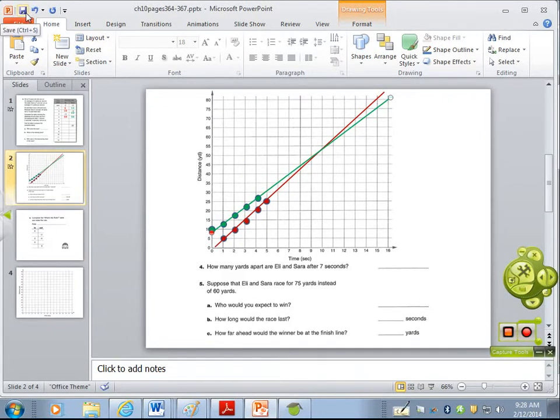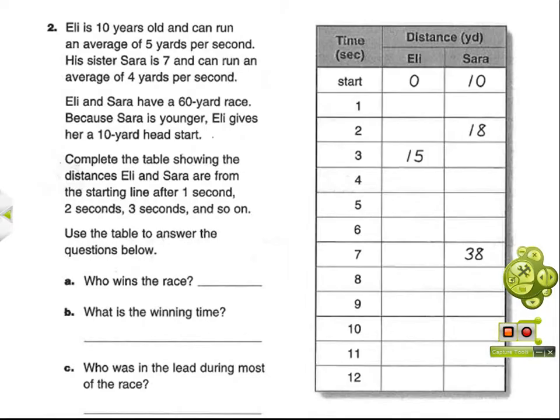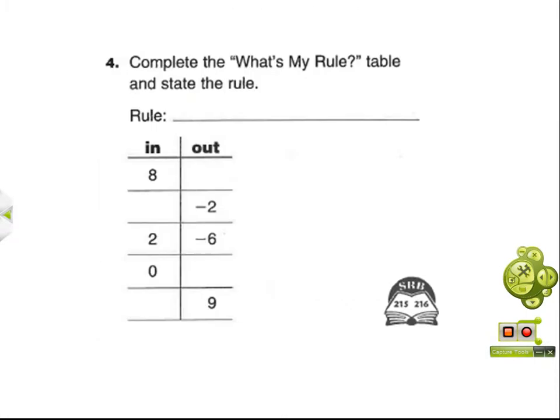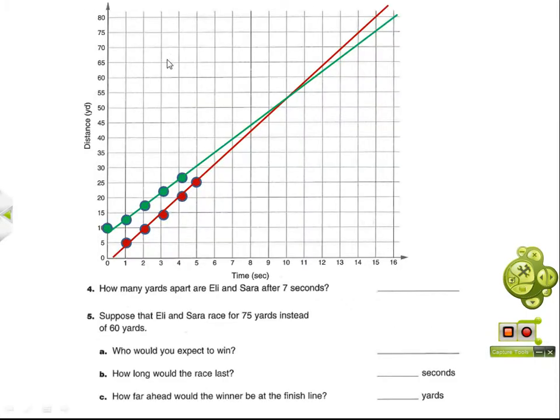I've been working on this for a while, so I'm going to hit save. So now let's see what happens when we do this. So after you read the problem, you could click and have that animation come in. Oh, the lines came in. And then the rest of the questions are, who wins the race? And at what point does Eli pass Sarah? And if we use this graph, we can surely see where that happens. It's right here, exactly. It's right where they start to cross is where Eli passes her up.